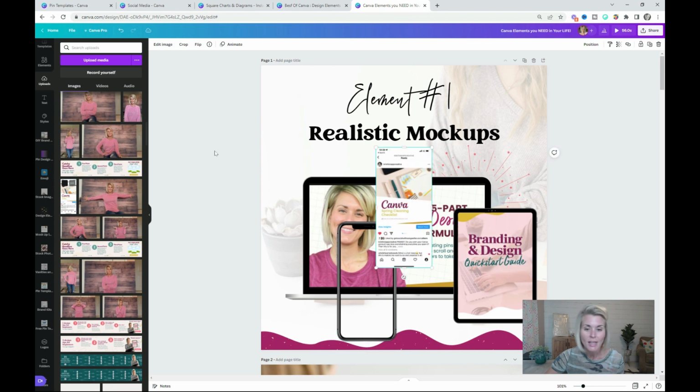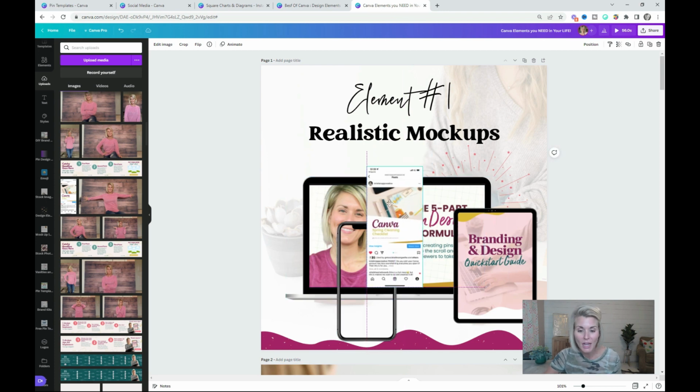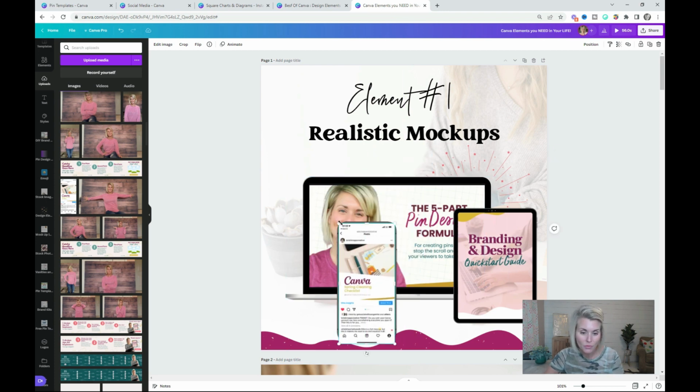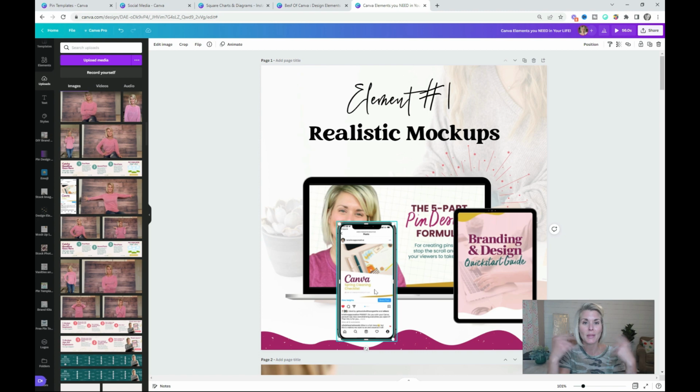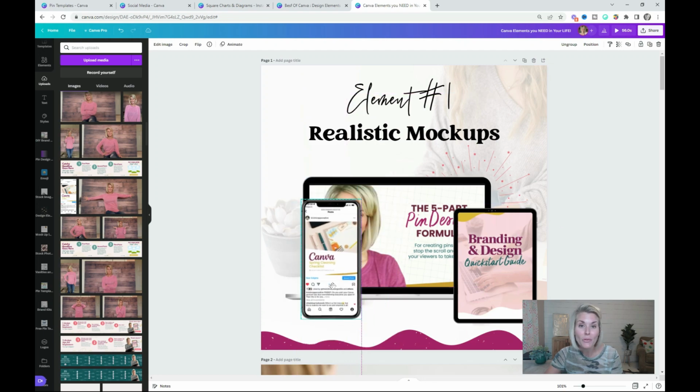There it is. So I'm just going to add that to my document and size it to fit within the phone screen. I can hit Control and the left bracket to send it behind the phone screen. To resize these elements together, you can hold Shift, click and select both elements, Control G to group them, and then they will move as one piece.